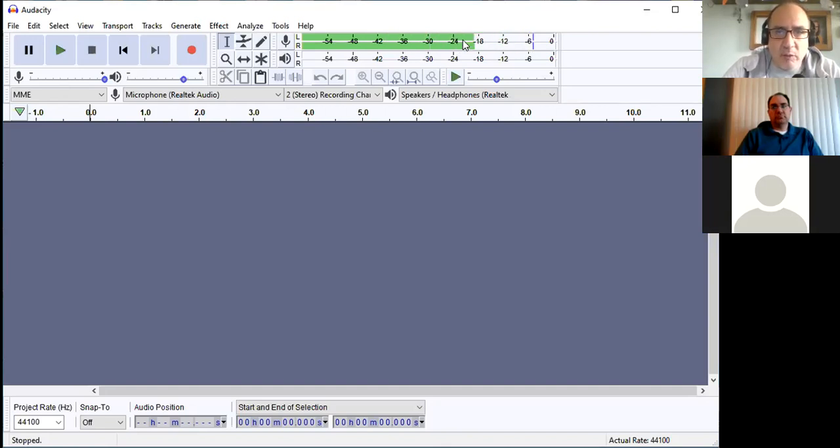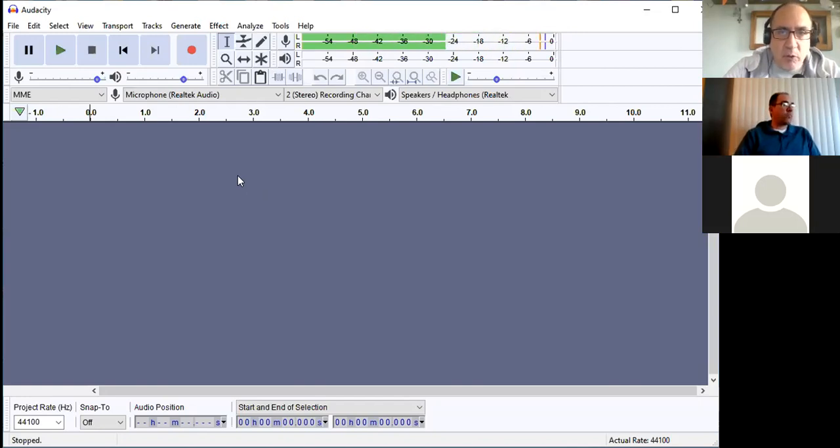When we're recording, we want to be somewhere in this negative 12 to negative 6 range. That's going to give us great audio levels and great quality. As I speak a little bit softer, maybe a little more emotional, that might go down a little bit. But as I get excited, that's going to pick up. We don't want to get into the red area in this minus 3 to 0 range. That's going to be distorted and it'll cause distortion in our playback and in our recording. So we want to be in that negative 6 to negative 12 range. Even down into that negative 18 range will be okay in most cases.